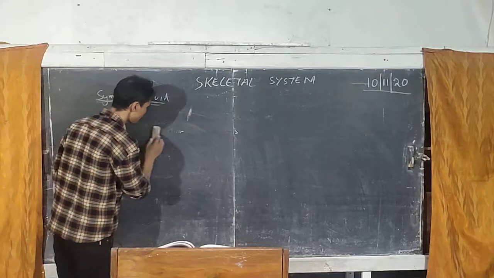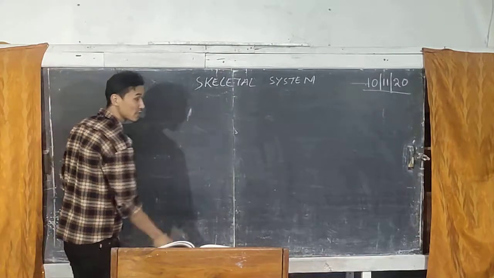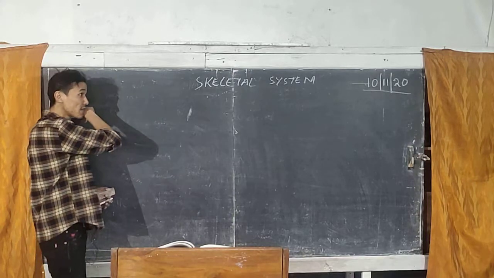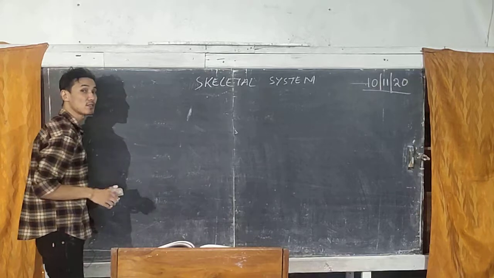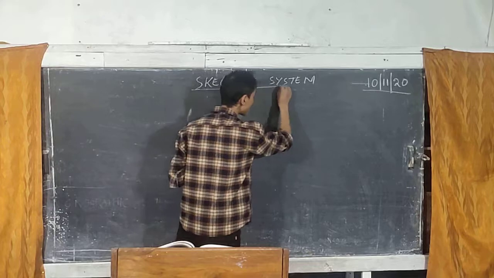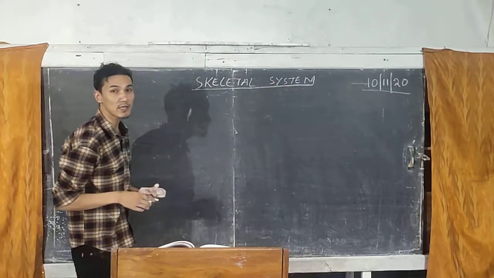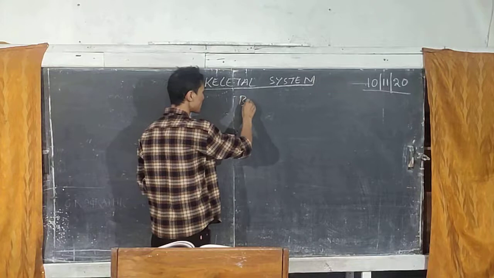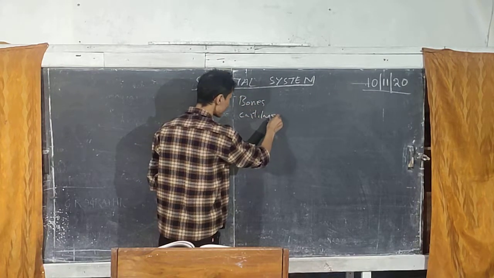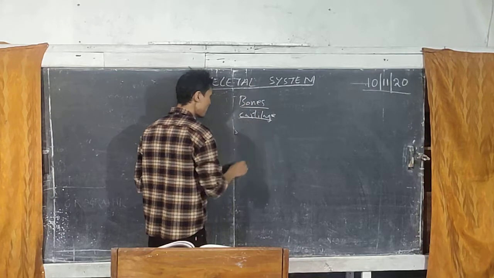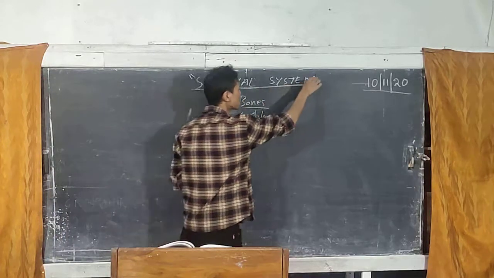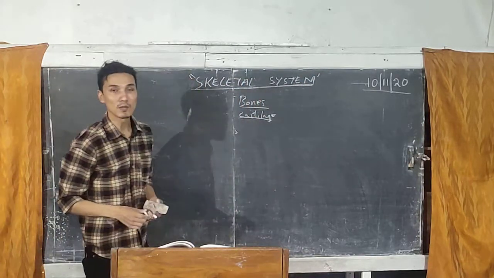But during old age, the synovial fluid starts to decrease and we start to get pains. Joint pains are also due to the production of crystals, that is calcium oxalate crystals, which is nothing but the condition of gout. So when we talk about the skeletal system, we always have to keep in mind three things: bones, cartilages, and finally muscles. It's because of the muscles that the skeletal system can be moved.